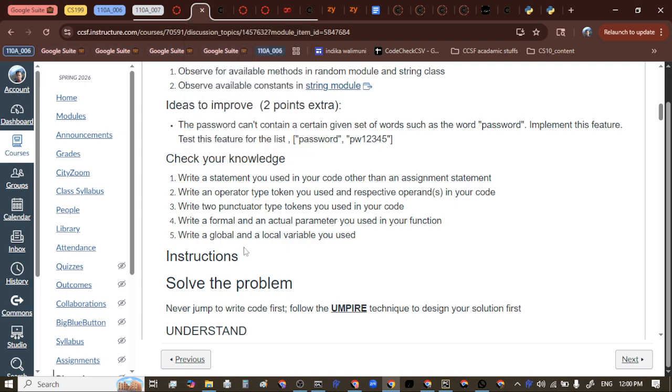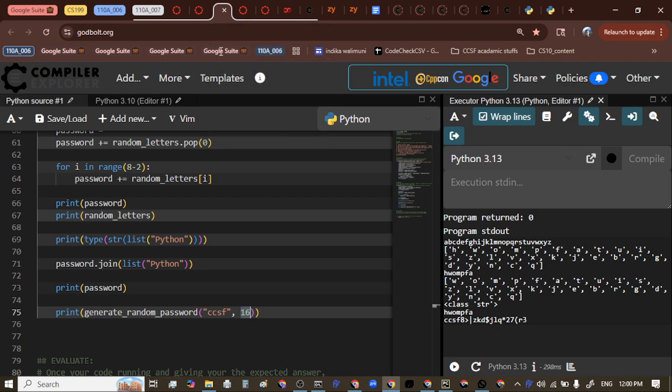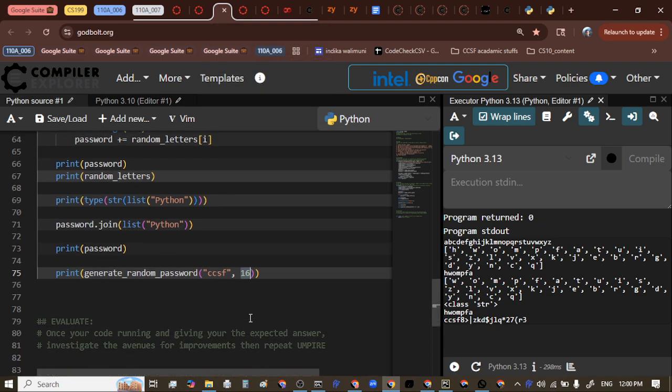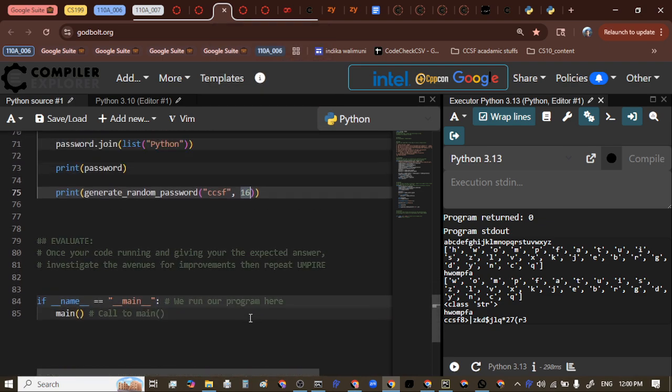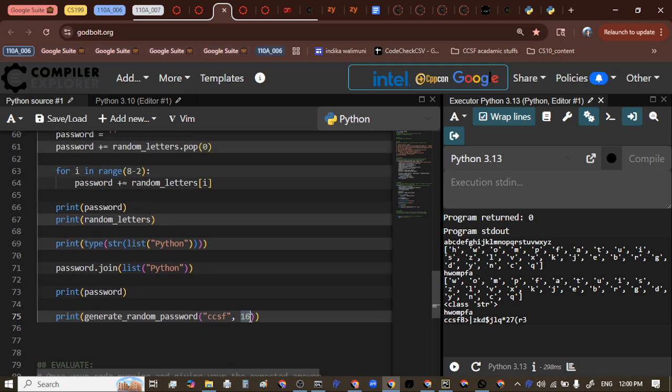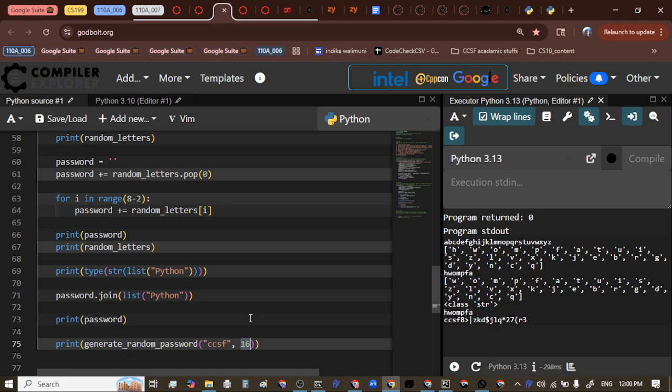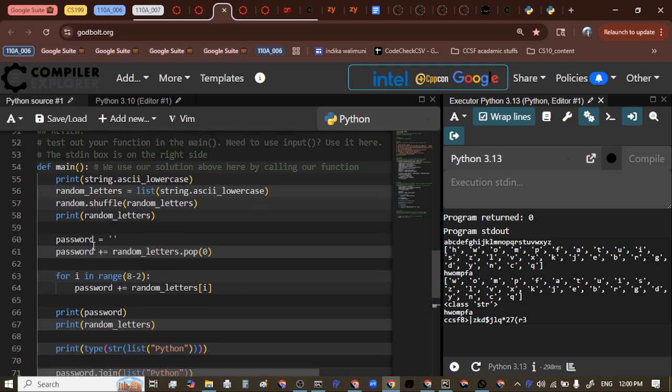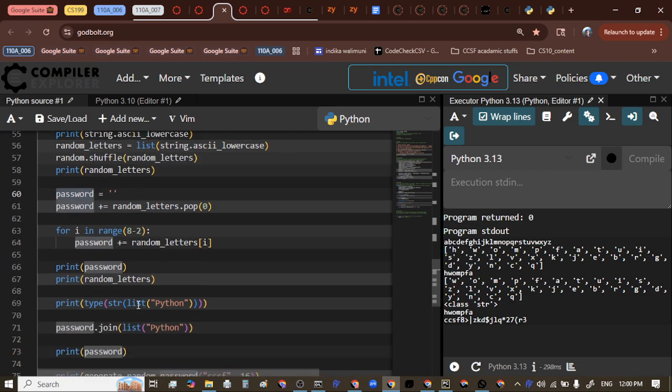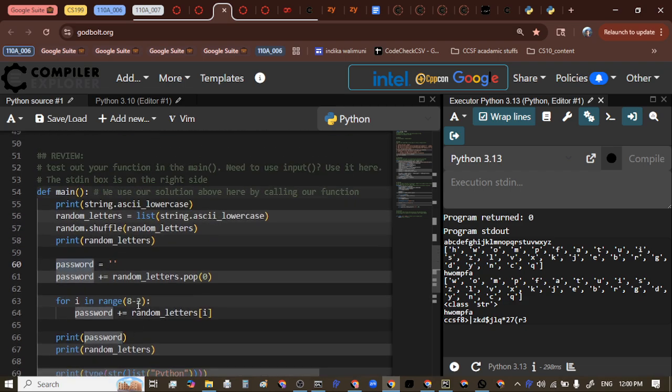Write a global and local variable you used. So what's the global variable we used? With respect to our function, this one is global, password is global, because it's in the main program, and we are calling our function within the main program.